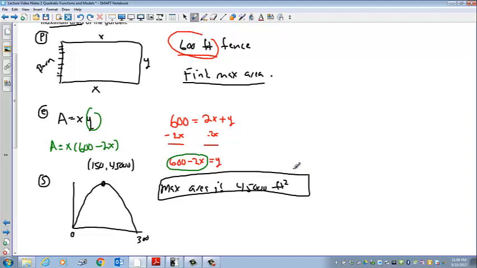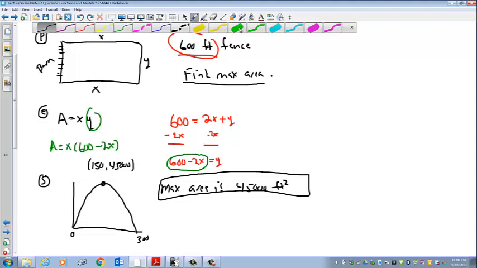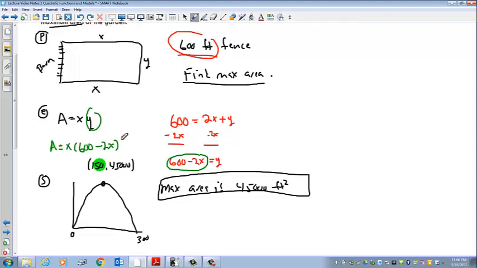There's no real way to test this problem, although you can go back and find the dimensions if you want. If we know x is 150, then you could figure out y, because y is 600 minus 2 times x, so it's actually 300. If you take 300 times 150, you get 45,000. So maybe it's right, but it's hard to check this problem. Actually, in calculus, you learn a way to do it without technology, and we often use our technology to check if our answer is right.